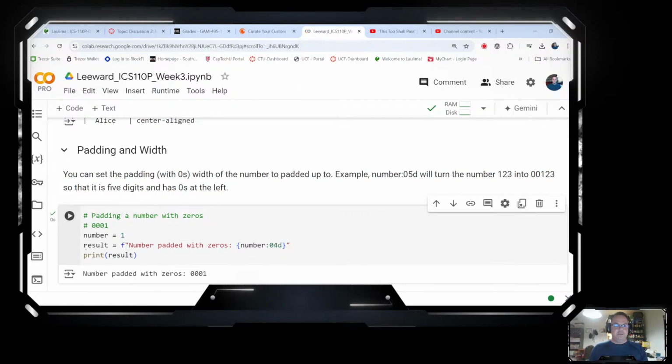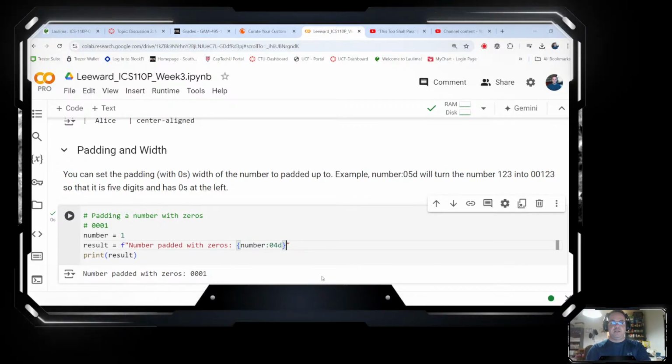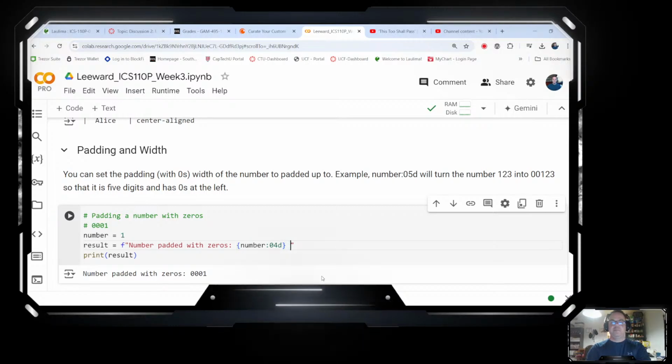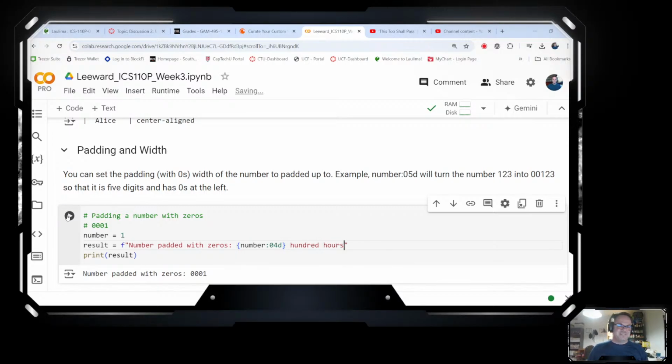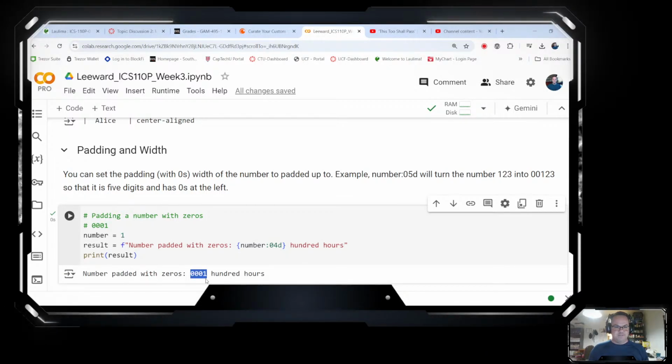And when I hit run, it is now 0001. We don't really say AM, but that is on a 24-hour clock. So there we go, number padded with zeros, this person woke up at 0100 hours, or maybe they went to bed at that time.